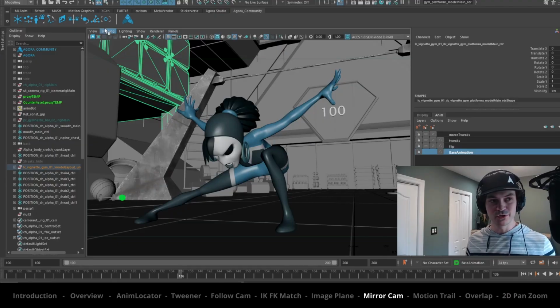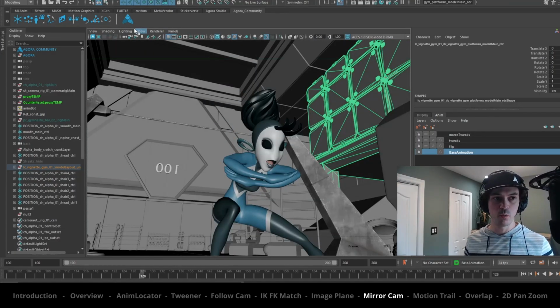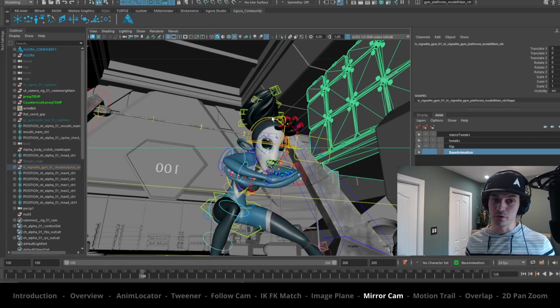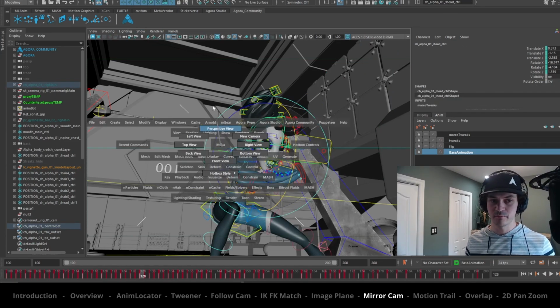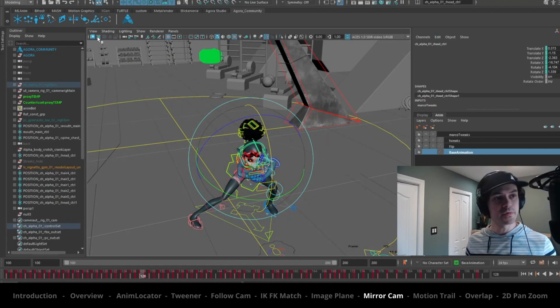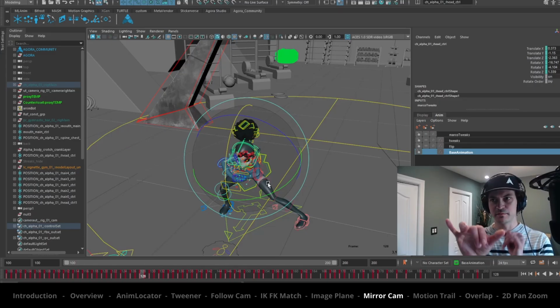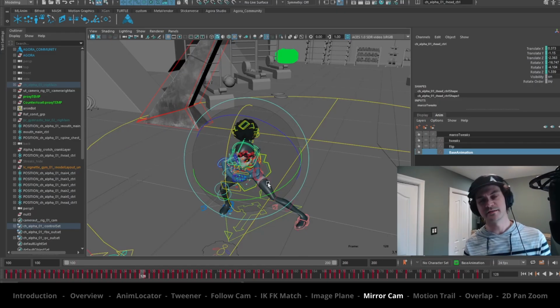So the next tool that I want to show you is the mirror cam. This one will be the quickest video of all because you click it, it mirrors your cam. And you can keep working on it if you'd like to set a controller or whatever, do your animation. And the thing is, it's not mirroring your scene at all, it's only mirroring the current camera you are in. So this is very, very nice if you want to have a different perspective over your animation. Sometimes when things are flipped, you see details that you have not seen before.